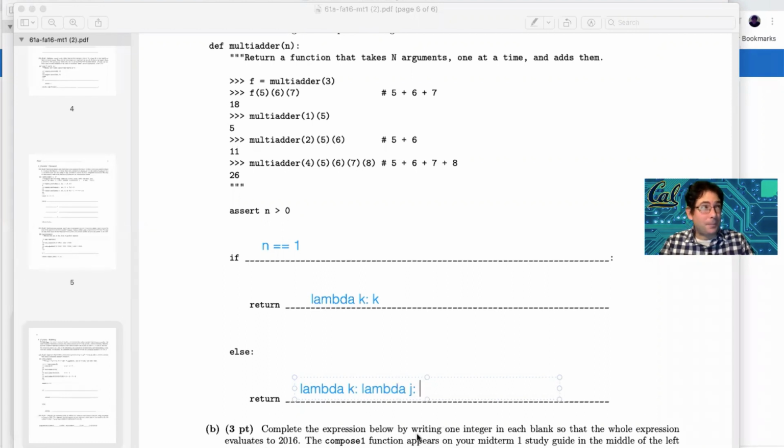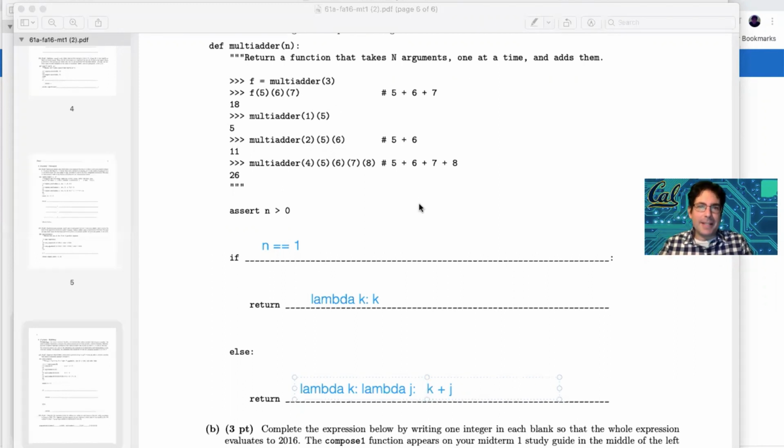So now we have to think about what to do. It's all about the behavior. This is supposed to be a function which takes in k and j. And in the case that n equals 2, we really just want to add k and j together. And I think if we didn't have to worry about n greater than 2, we would be done. We'd just write add k and j together, and we're finished. The problem is with n equals 3. Now all of a sudden we have to handle more stuff later. So we have to figure out how to do that.